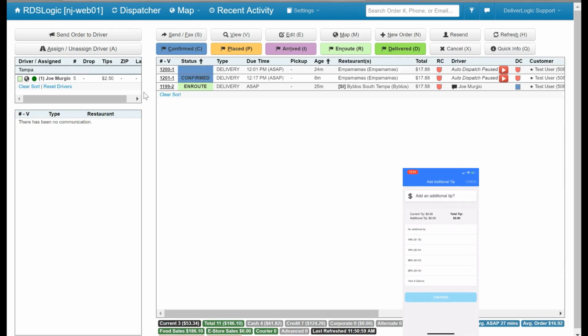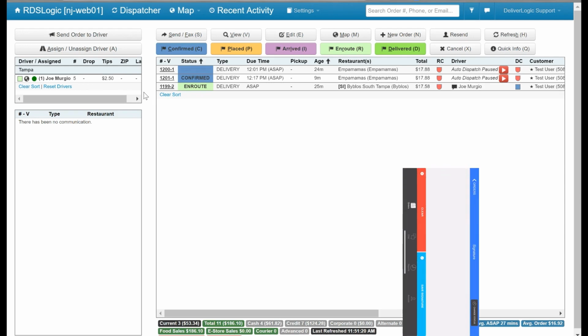So I'm going to go ahead and say that I am the actual user that ordered, confirm. And then it's going to ask me if I'd like to add an additional tip. So you'll see it'll show the current tip, which in this case is nothing. I can choose 10%, 15, 20, 25, or I can go to some cash options where we have 2, 4, 6, and 10. So this really gives the consumer the opportunity to tip whatever they want. In this case, we're just going to leave a 20% tip, additional tip, and continue.